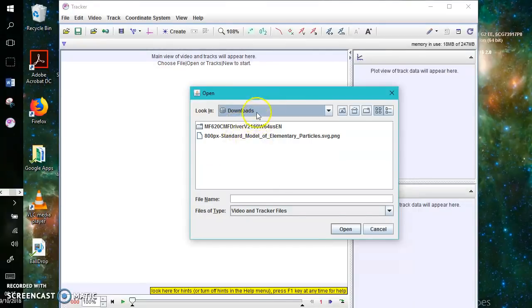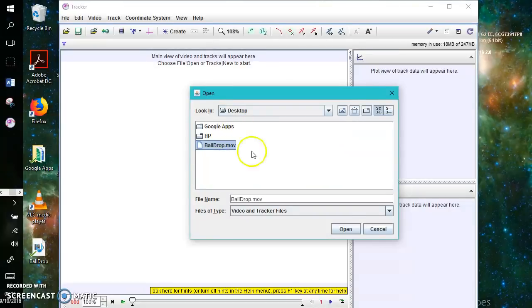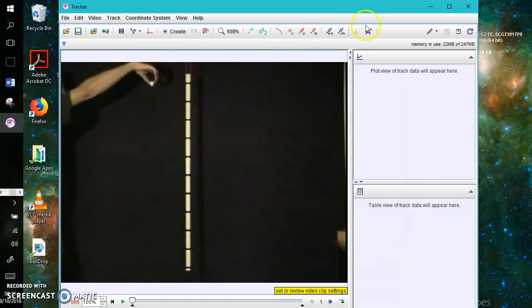Now I'm going to go to Open File, and most likely you downloaded this from the hub, so it's in your Downloads folder. Mine I put on my desktop, so I go to Desktop, balldrop.mov, and Open, and here it is. We're about to start analyzing one of the two balls that he is dropping in his hands, and they'll fall towards the earth as objects tend to do.